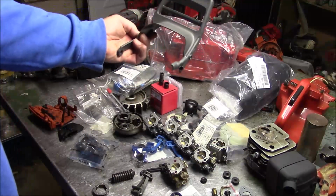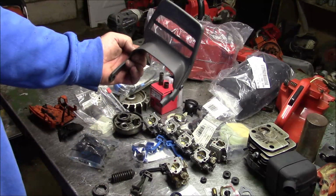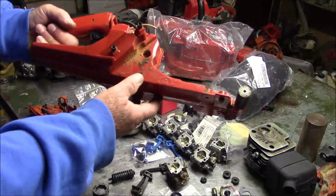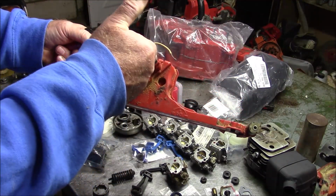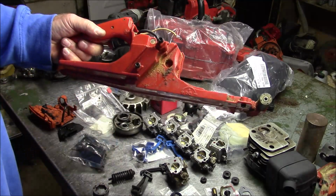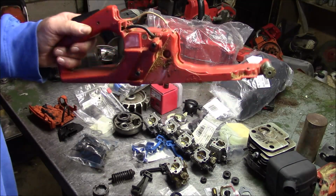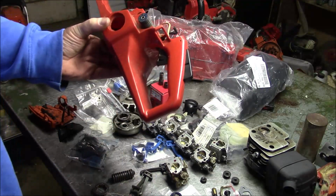This was a new one that Bob had sent up, and again, it's more straight relative to the Husqvarnas. They don't swap. And of course, the red handle, and one of the things you'll see on the Jonsered is the location of those screws is further apart on the Jonsered than on the Husqvarna. So stuff like that you got to pay attention to when you start piecing together this kind of a saw.